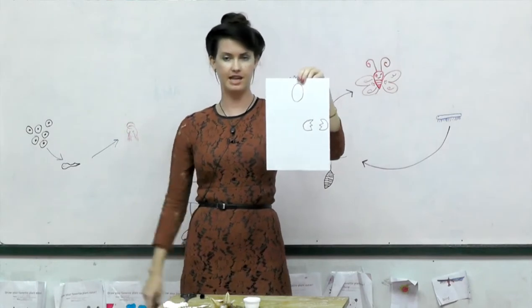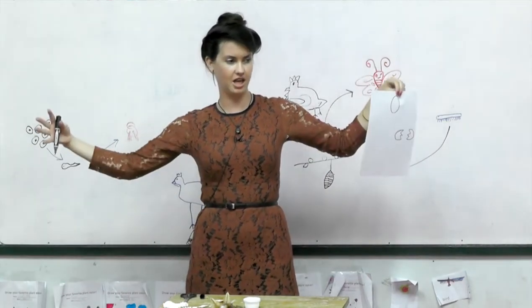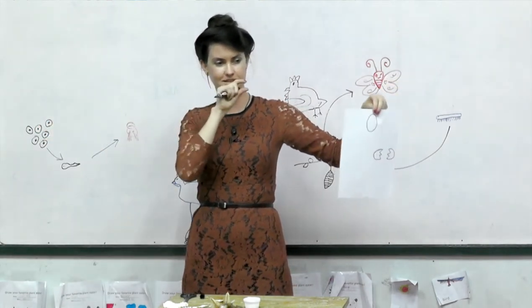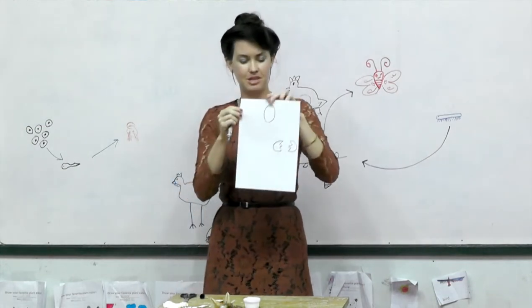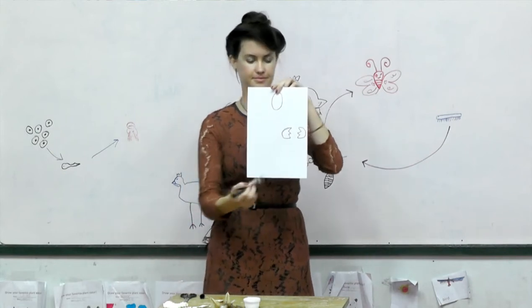Does a dog come out of the egg? No. What comes out of the egg? Chicken. Is it a big chicken? No. Is it a tiny chicken? No. Is it a baby chicken? Yeah, it's a baby chicken. So on the bottom, draw a baby chicken.